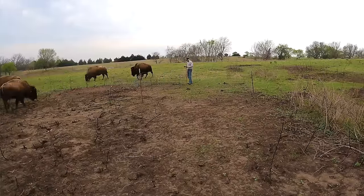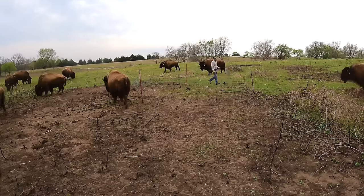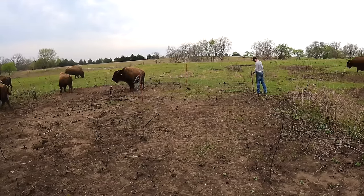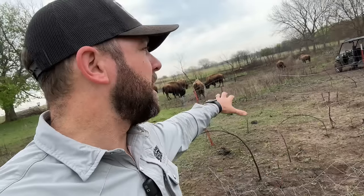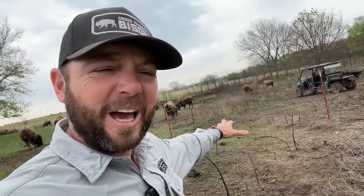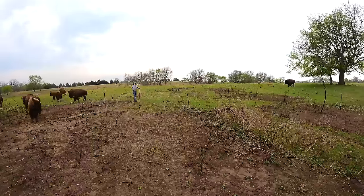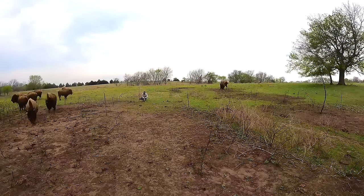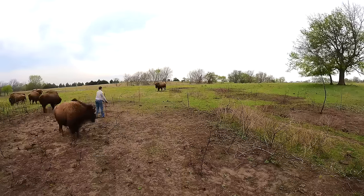So on stuff like this, now it could be destroyed in moments. After we leave the pasture, the bison may just demolish it. It's okay. This is old, and I'm just repurposing it. I'm being cheap here. I'm not trying to keep bison in here, okay? Now, something that would be more sturdy is panels, like cow panels. Probably could have done that. Lots of people use those, but they're not going to be here for very much longer. As soon as we work them, they're going out and grazing in the burn unit.